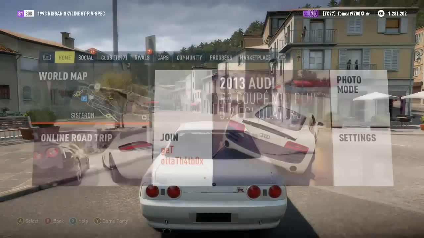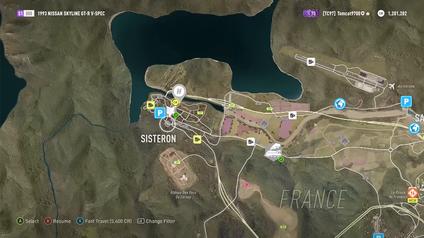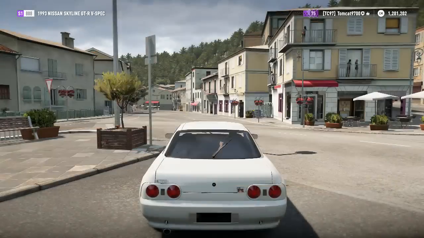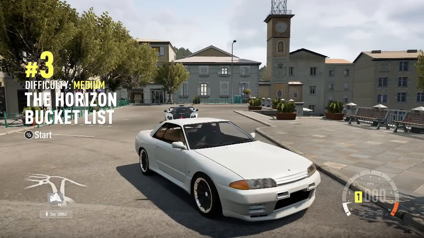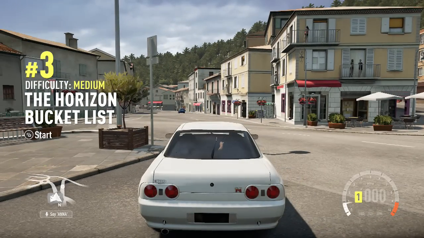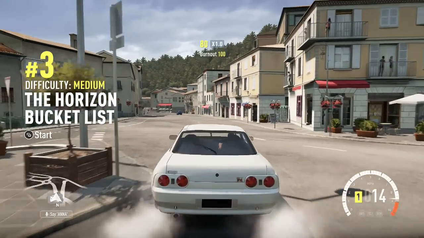So I'll show you where we are on the map. We're right up here in Sisteron, and we're actually right here, right at the Pagani Zonda Cinque bucket list challenge. It makes this one really easy to find. So basically, you're going to park right in front of the Zonda Cinque. You could park back there, you could park up here, it doesn't really matter. What you're going to do is you're going to go ahead and launch it.